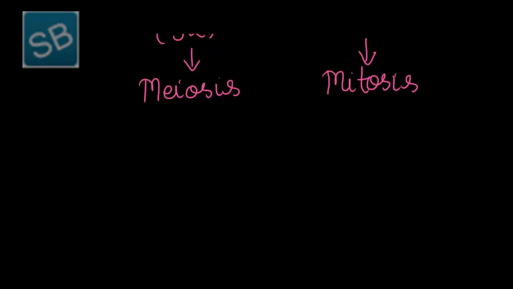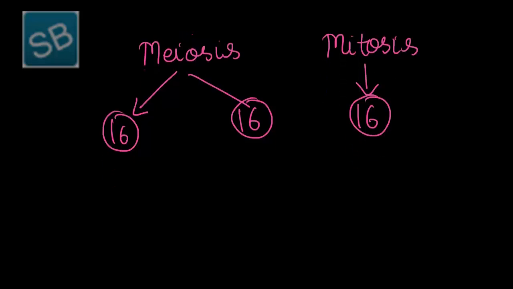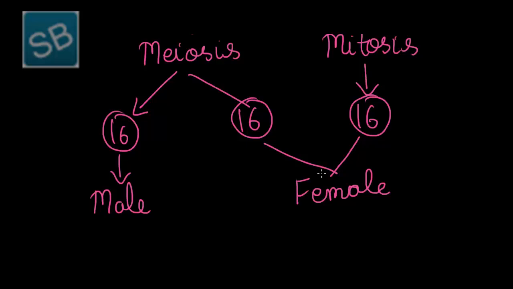Thus, in the female, two haploid sets would be formed in the form of gametes, one of 16 and the other of 16. That is, two haploid sets are formed, but in this, only a single set undergoes fertilization. The haploid set which does not undergo fertilization develops into male, while the other set that undergoes fertilization develops into female, containing 32 chromosomes. That is, the number of chromosomes in the female would be 32, while in the male it would be 16.